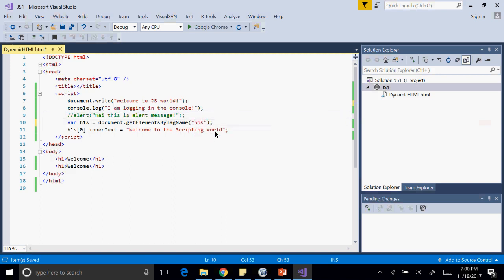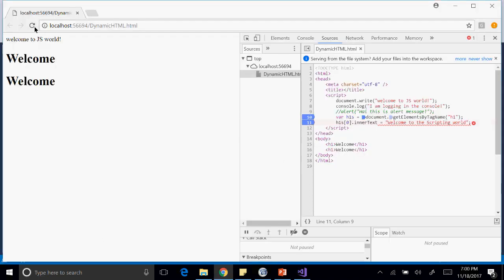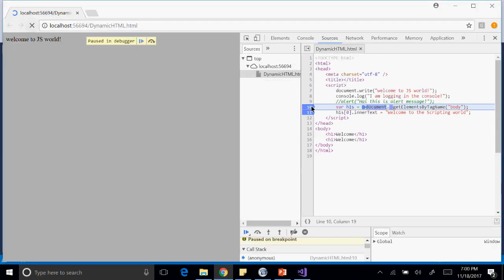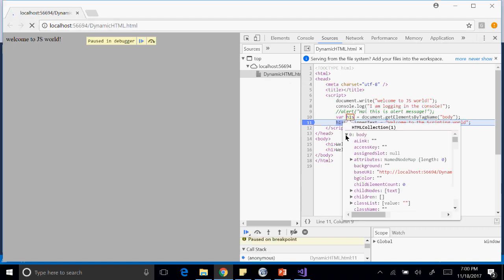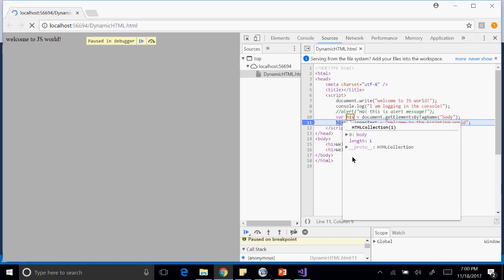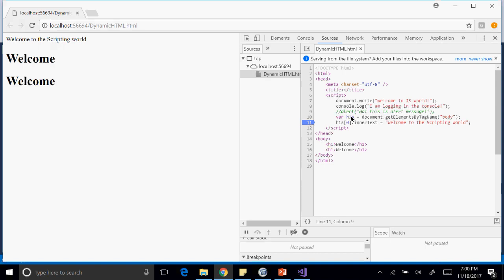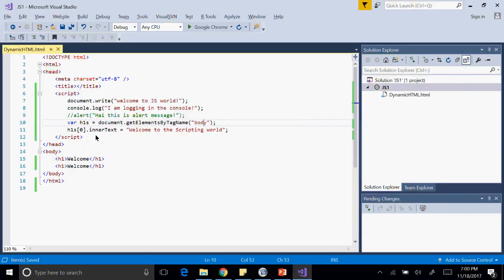I actually need to find it. I'm giving the body. It found the body, but not which one. I think it's looking at this level.